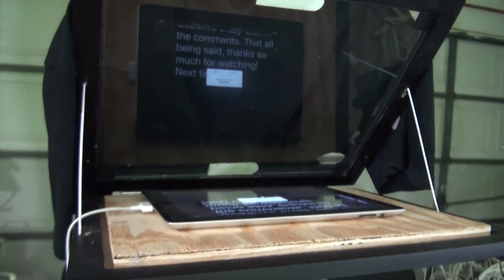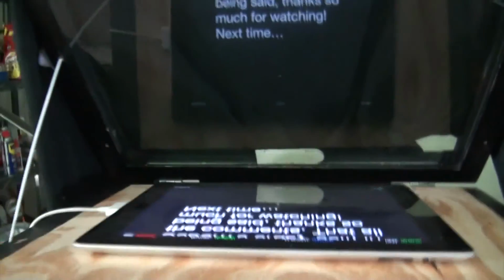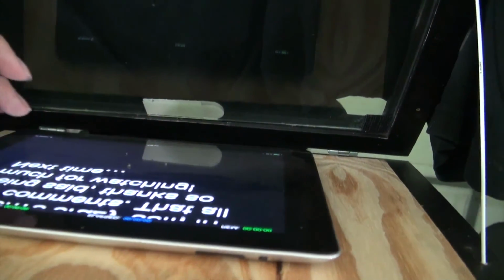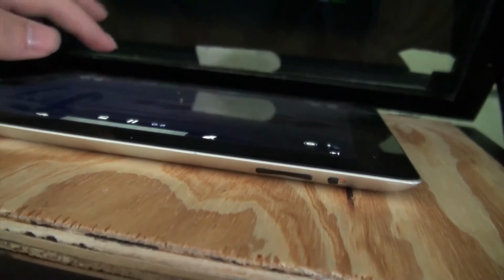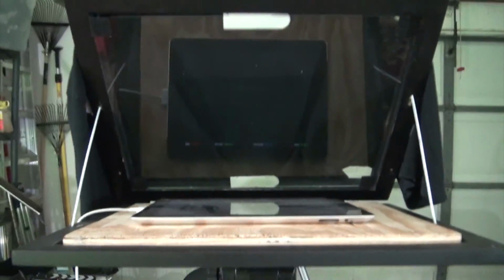It's two big picture frames with a wood insert, and the glass from one of them put on there. So as you can see, the glass reflects on the teleprompter app, and you can see it on there. So no thanks. Let's just start prompting this. I always have the scripts on my phone and just use the phone as a device, and it just displays on here. So this is probably a really old script before I started using my phone. But, if it'll scroll. Alright, well normally there would be text scrolling there, and that's how that works. And I stand back and I just read it.